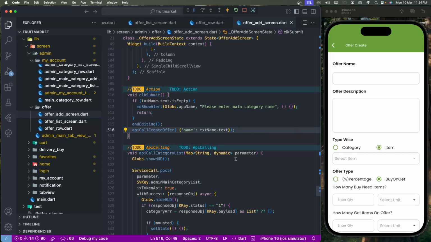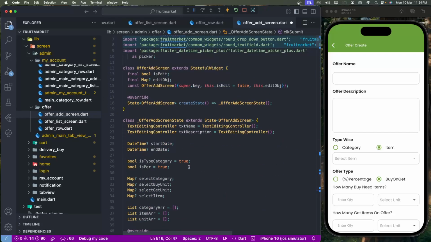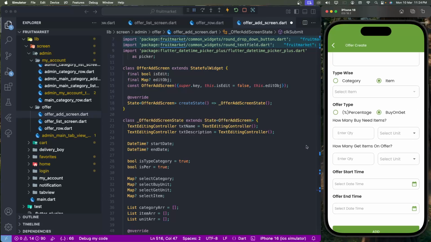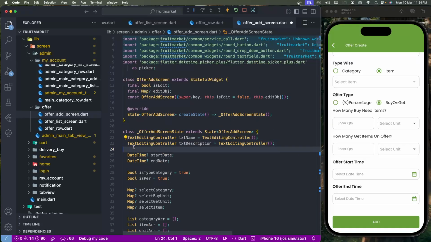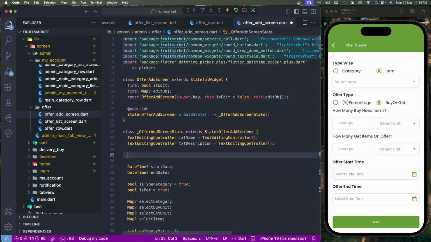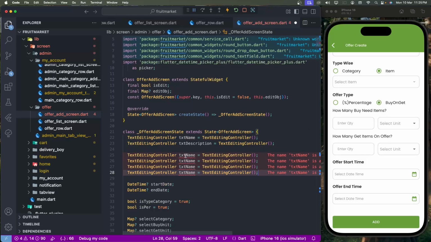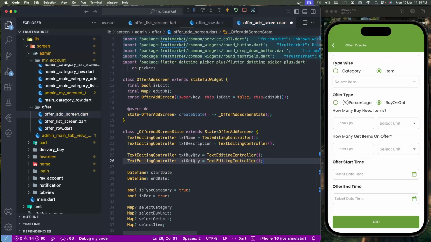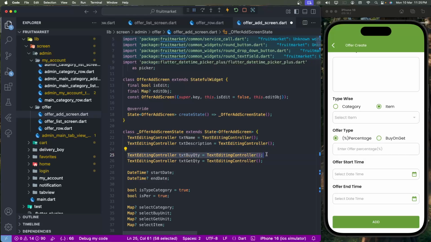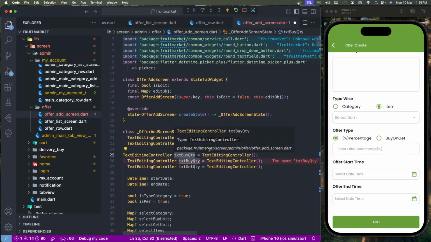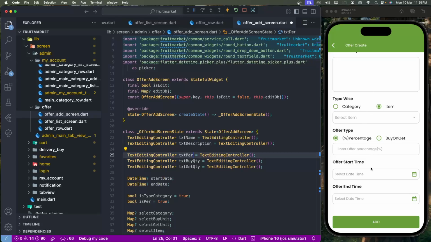Now today I need to call this locally. We need to set the first parameters here, like the offer name, and set the text field name, and declare the text fields. We need dates, descriptions, quantity, and also get one by quantity, and get quantity. These two text fields we need. If there is a percentage, then a percentage text field, declare txt percentage like this. And also need to check whether some others are needed or not.